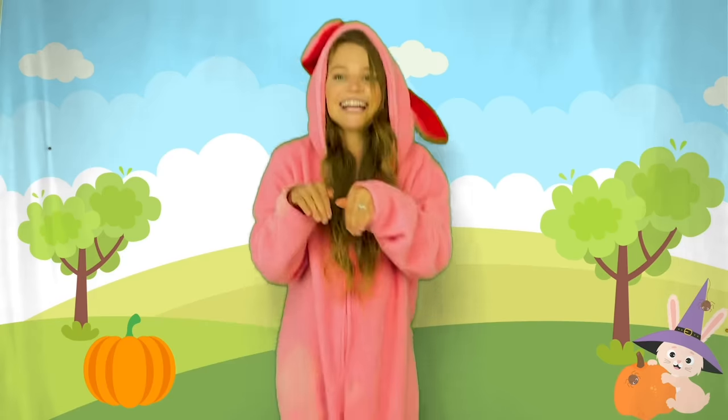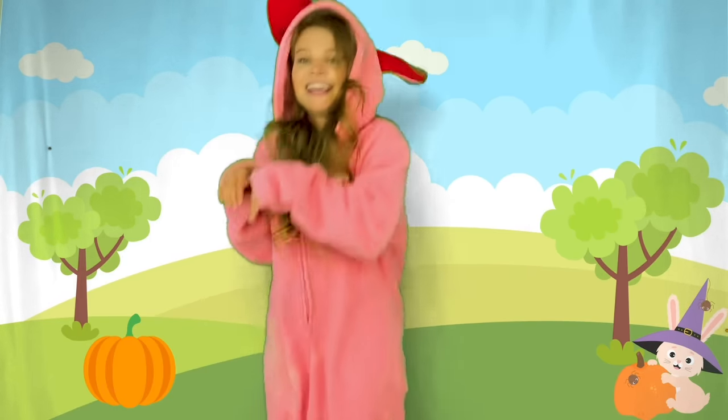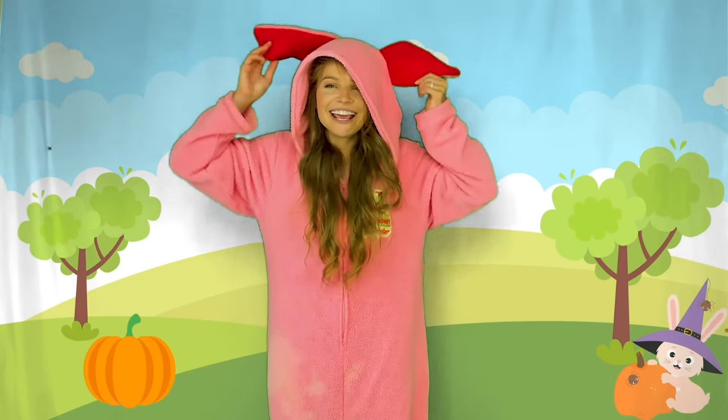Let's do it again. Hop, little bunny. Hop, hop, hop. Hop, little bunny, hop, hop, hop. And stop! Wow, that's so silly. It's silly being a bunny.